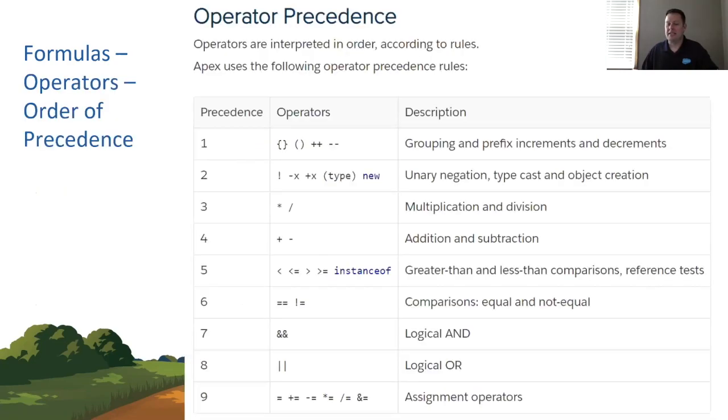And then this came off of the developer Salesforce help page, just an order of precedence, pretty straightforward, but it just kind of shows, it calculates things in parentheses first, then it goes through negation, multiplication and division, addition, subtraction, and then the different comparisons and logic and assignment last. I don't have an actual link to this in here, but if you just Google literally Salesforce operator precedence, this is on the developer page.